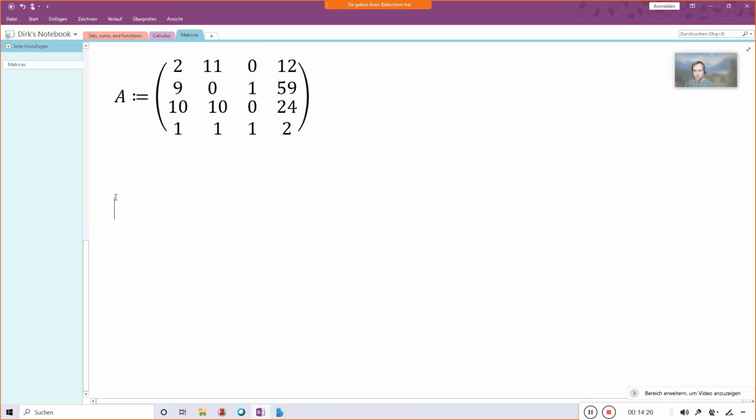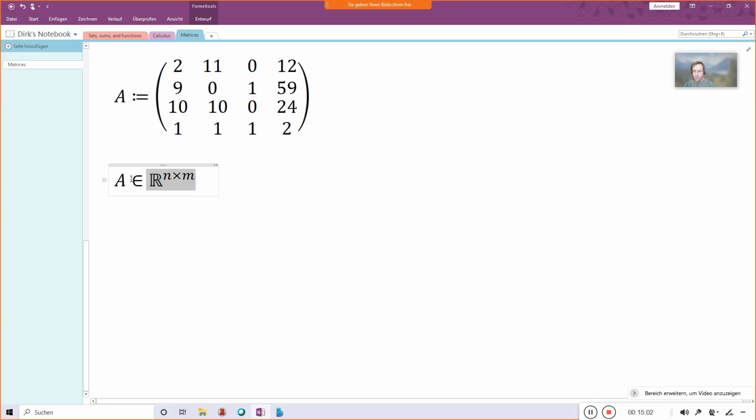So we would state that matrix A is an element in the space of n times m matrices. So that's the notation that we will use throughout. So this you should be able to read. What this says is that A is a matrix, it has n rows and m columns. Yeah, so that's the notation here, and the entries, so the elements of this matrix, are real numbers.